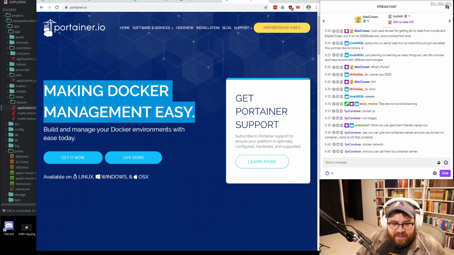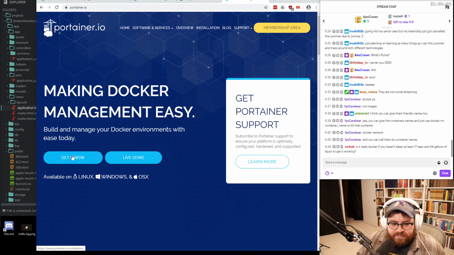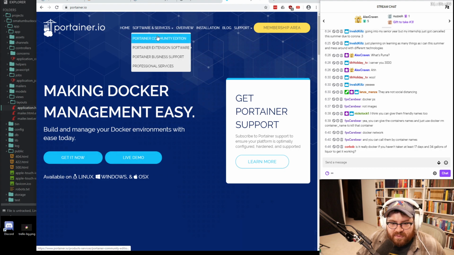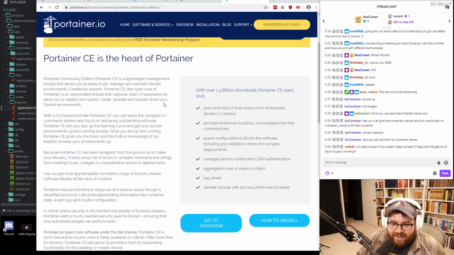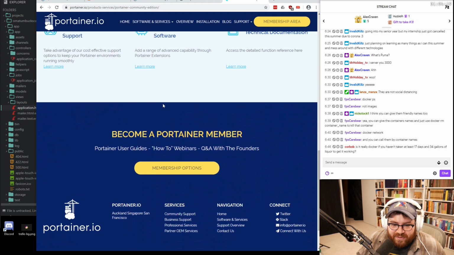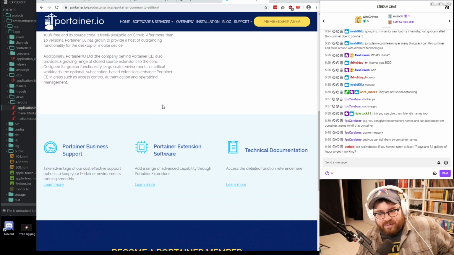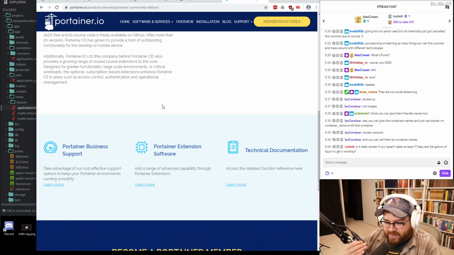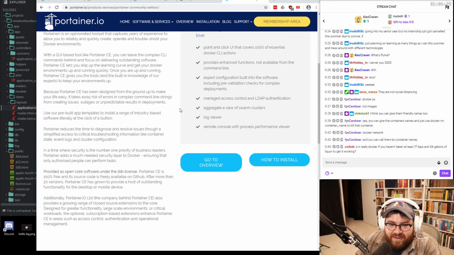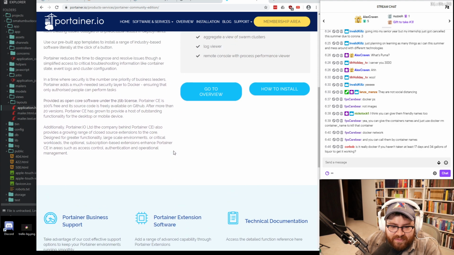Okay, Docker management made easy. Build and manage your Docker environments with ease today. Okay, live demo. No, no. What does it do? Right? If we're not like a week into setting up Docker, maybe we haven't actually done it. It seems to be working. Like, I'm pretty happy with that. That's so much better than being like, oh, time to set up everything. Time to set up my stupid Vagrant box. Time to install Ruby onto that stupid box. Oh, that's the wrong Postgres, you know?